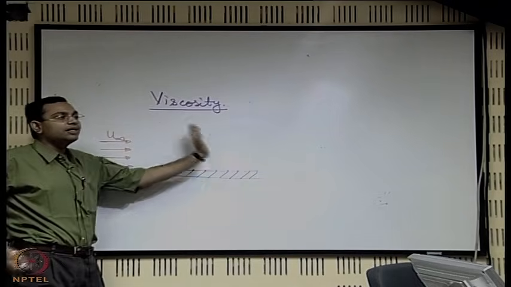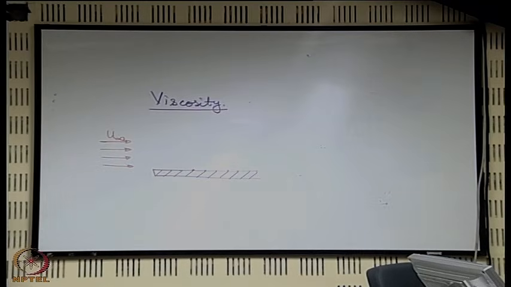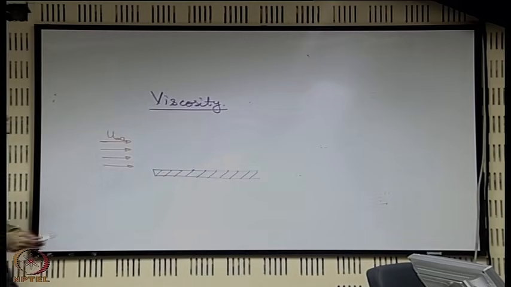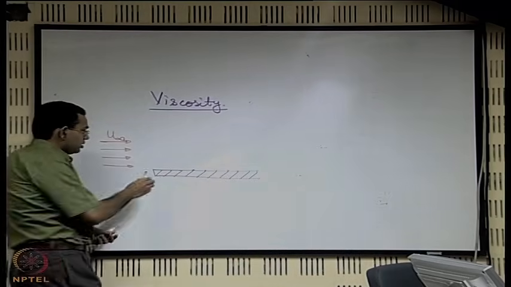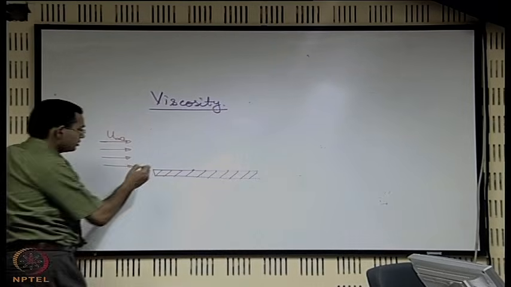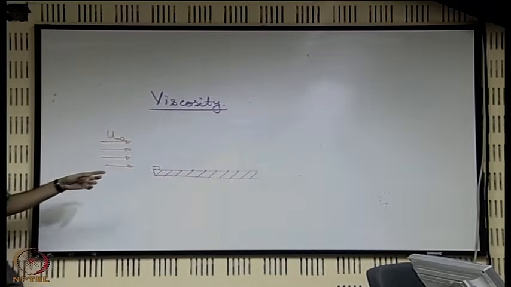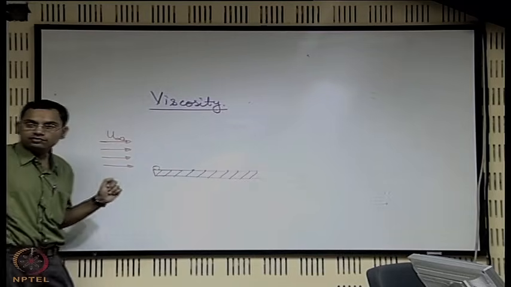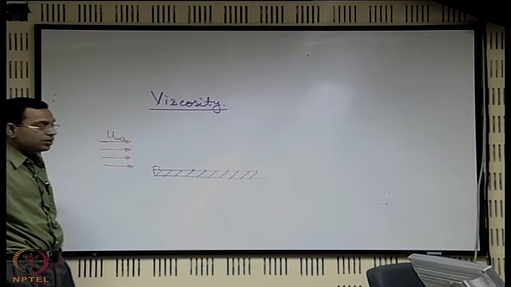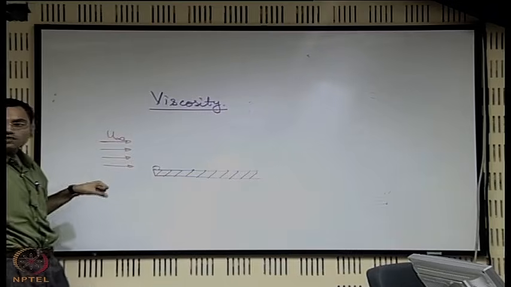Now, that freeness will be disturbed because of the presence of the plate, and let us see what is going to happen. So, when this fluid first comes in contact with the plate, what happens? Let us first try to understand that, say there is a fluid molecule which comes in contact with the plate. What will the plate like to do with the fluid molecule? Let us consider two different examples, one for a gas and another for a liquid.